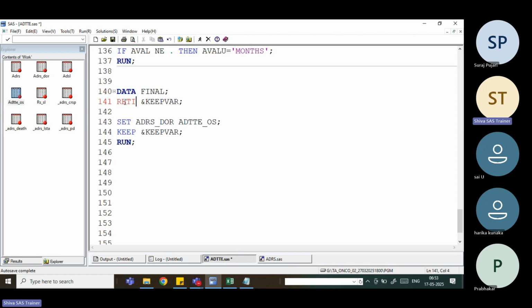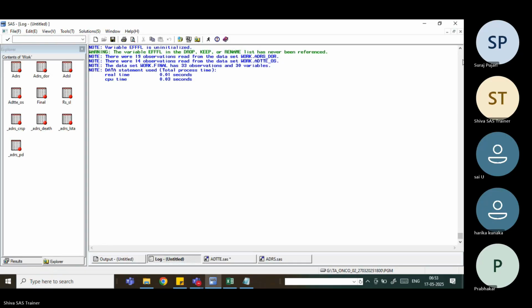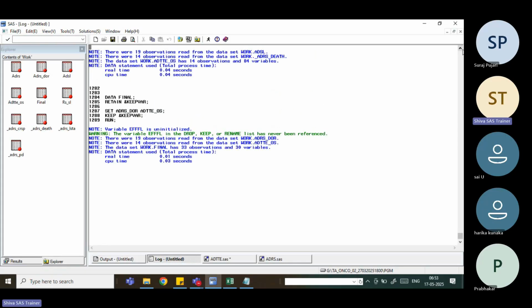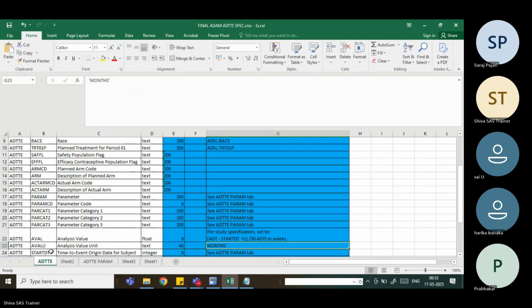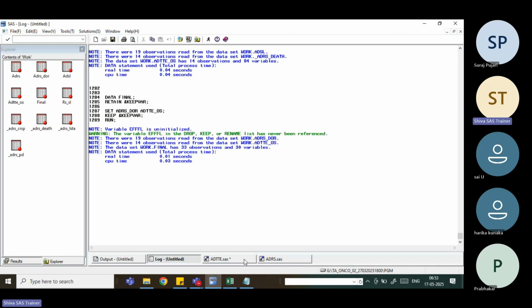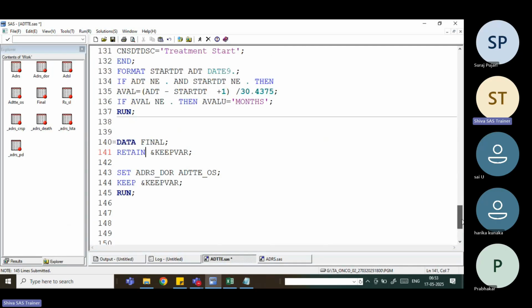So all variables, the EFFFL flag, that is an efficacy concept that was not coming from any ADSL, we can remove. No issue.